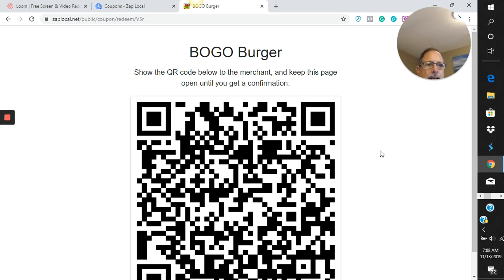Okay. And you're going to get a QR code. And you would take your phone in the camera mode, and you would just point it at this QR code.